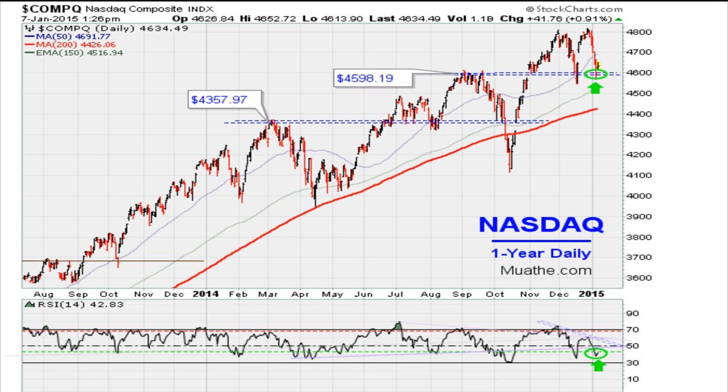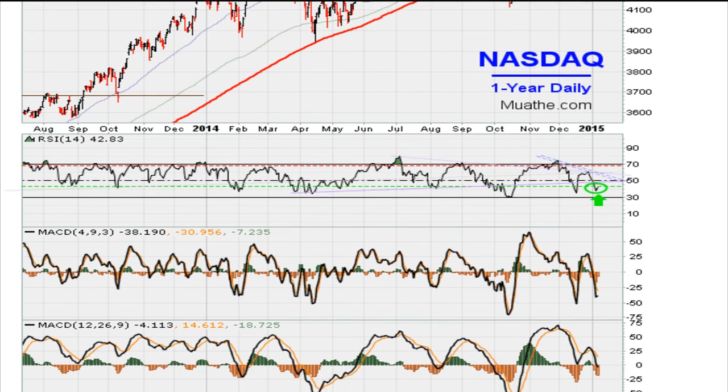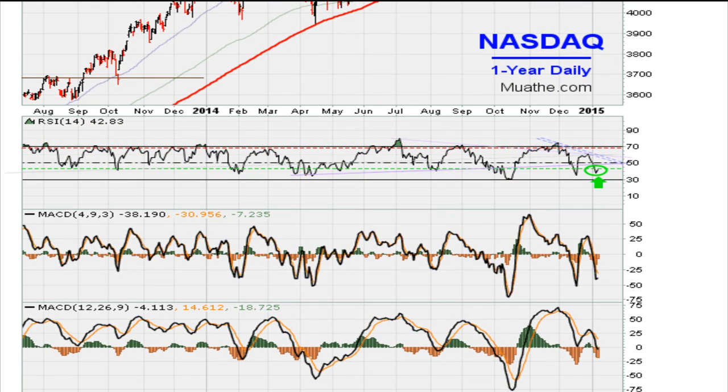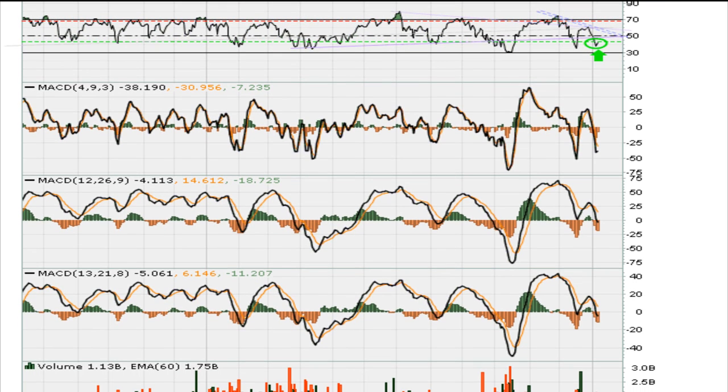That's what I'm thinking. If we take a look at the MACD here, and just to show you how crazy it gets sometimes for me, I have 3 MACD settings here. But they are all pretty much the same. But I have 3 on this chart. No biggie. The one thing I want to say is, if the MACDs fail to hold this line here and move below 0, just like the other MACDs below 0, then truly this market is in trouble.